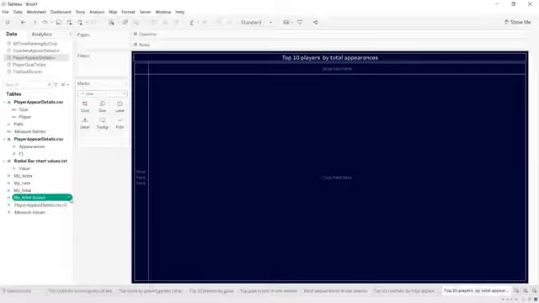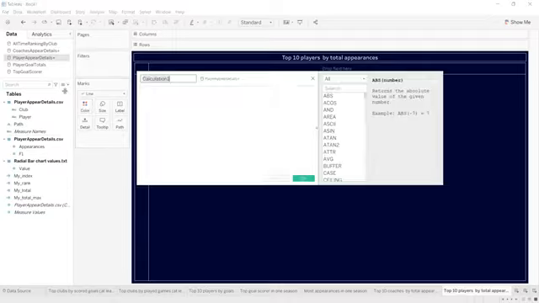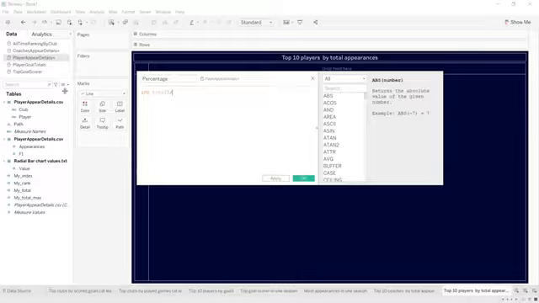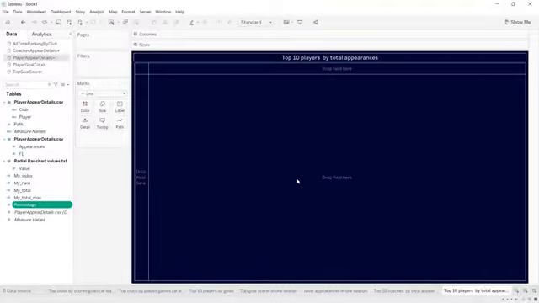Duplicate this one, rename, it will be my total max, okay, and we create our percentage, which will be my total divided by my total max. Apply, okay.